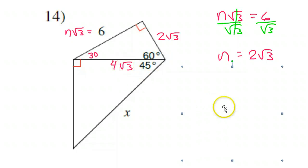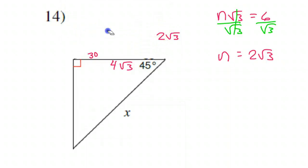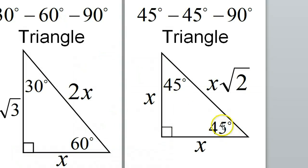So this is now 4√3. Now let's work on the 45-45-90 triangle. The way a 45-45-90 triangle works is it's isosceles — you can tell by the 45-45. The two legs are equal to each other, and whatever that leg is, the hypotenuse will be leg times √2. So if this was 5, then this would be 5 and this would be 5√2. If this was 7, then this would be 7 and this would be 7√2. That pattern even works for an expression.